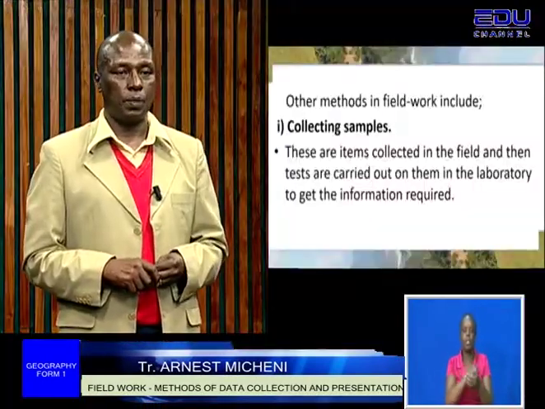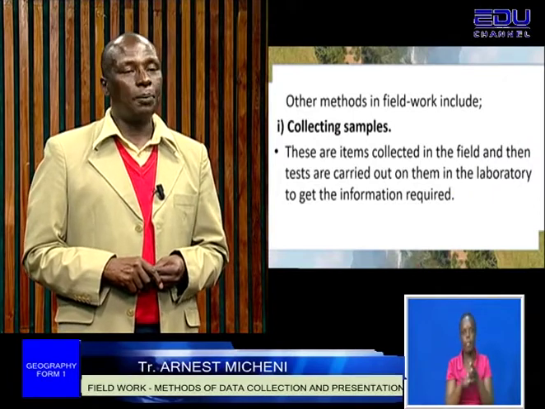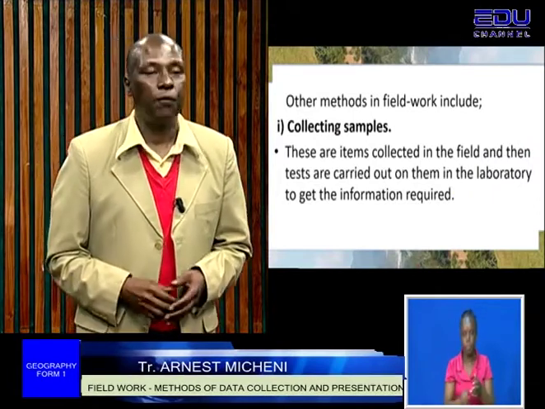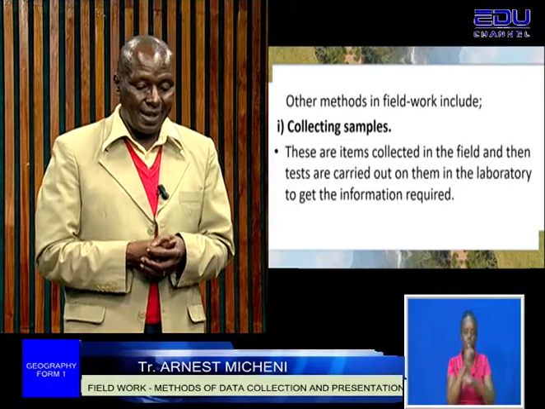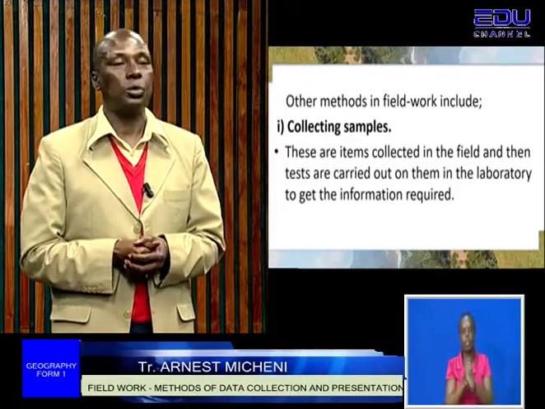Other methods that are used in fieldwork, together with those we have mentioned in statistical methods, is collecting samples. Samples are items that are collected in the field and then carried back to school, and tests are carried out on them in the laboratory to get the information that is required. Samples are just a part of the total population or the total information. So you just get a little bit of it, not the whole of it.